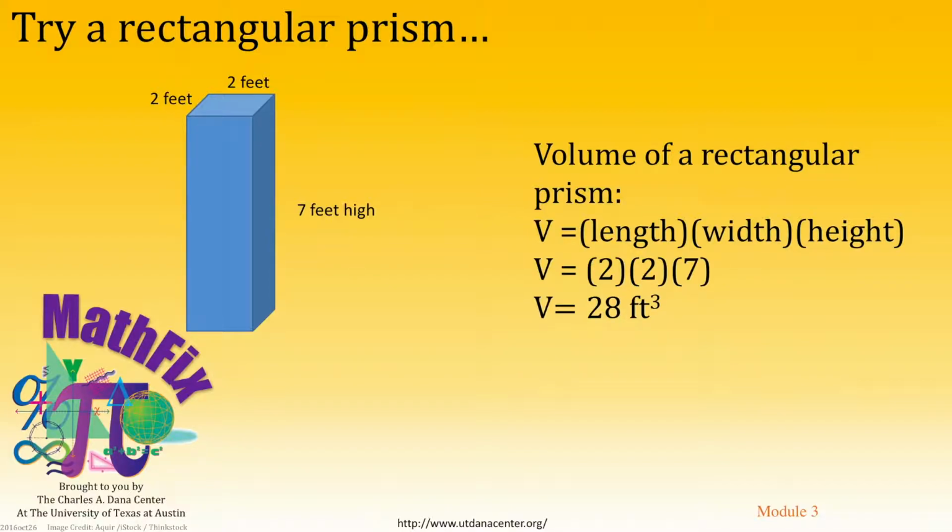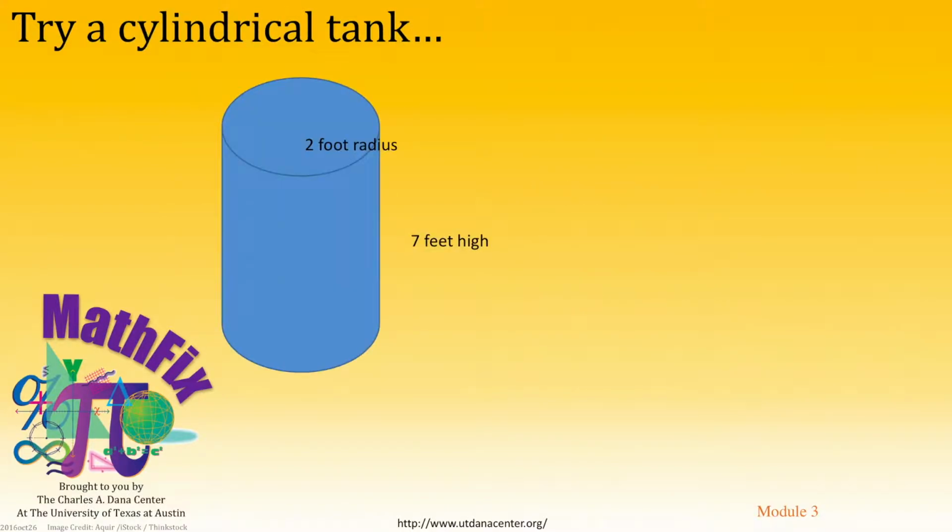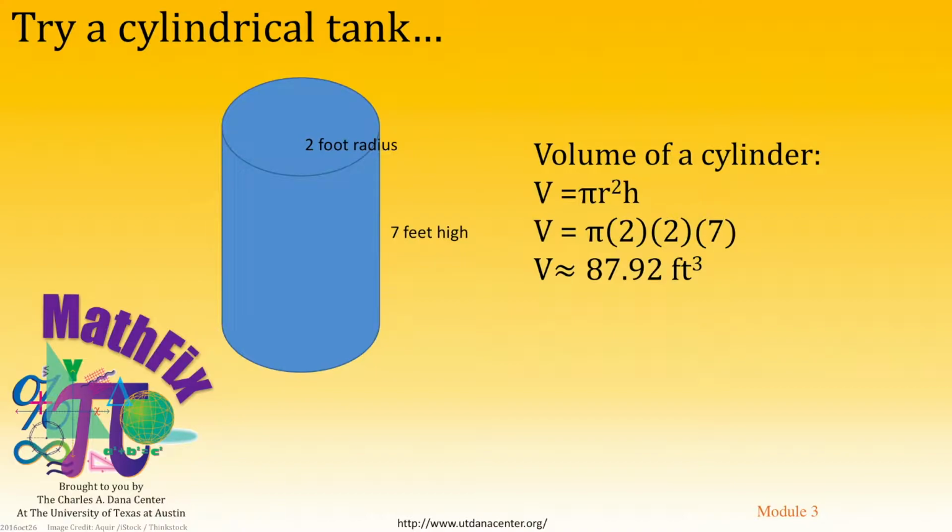But is this tank big enough? Students might want at this point to shift away from exploring rectangular tanks and instead try cylinders. To be safe, let's say they again assume a height of, say, 7 feet and a diameter of 4 feet, so a radius of 2 feet. This would be comparable to the first rectangular tank, but using the formula for the volume of a cylinder, they would get an approximate volume of 88 cubic feet, so it appears so far that perhaps a cylindrical tank might be more cost-effective.